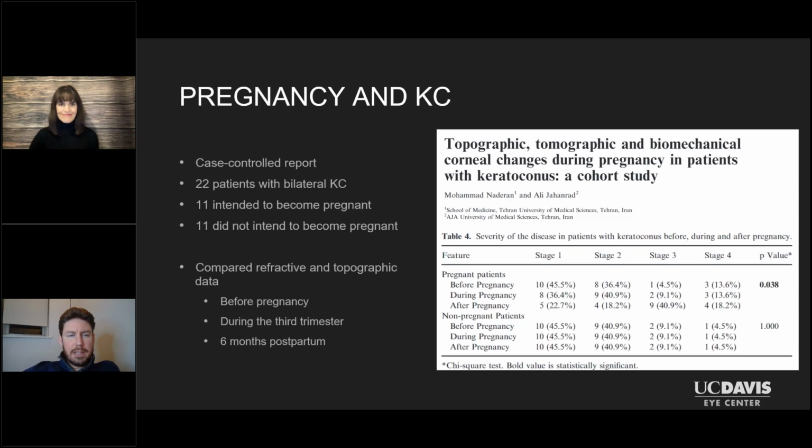Yeah, when you look at the CLEK study, for instance, the CLEK study reported an association with individuals who were going to undergo corneal transplants. And what they found was a diagnosis of keratoconus at a younger age was more highly associated with the risk of undergoing corneal transplant. So the younger you diagnose it, the more severe it's likely to get. The importance of cross-linking early, right? And avoiding a corneal transplant.